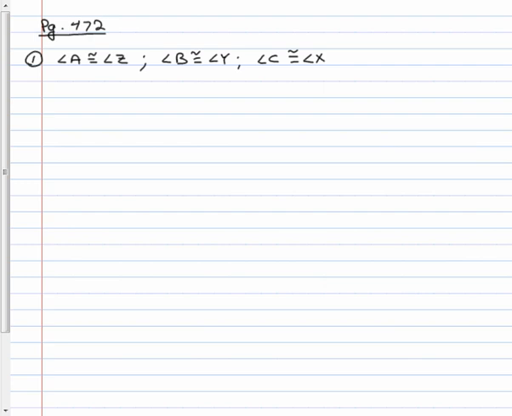They want us to write the proportion that relates the corresponding sides. If I start with AB, it would match up with ZY. It would be the same as if I went to BC, the next 2 letters, YX, the next 2 letters. The last and the first, CA, you could say AC, CA and XZ. They're the corresponding sides, and they would be in proportion to each other.